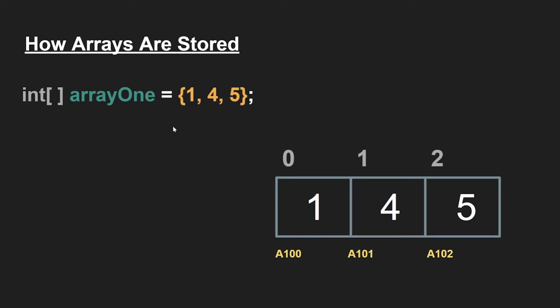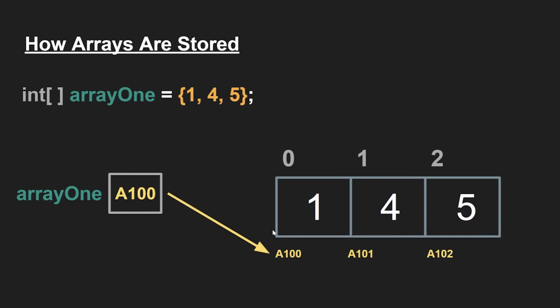One thing with arrays is that they don't actually store the array in there directly. This variable, array1, actually stores an address. It just stores one address, and that's A100. A100 is an example here, but it stores the address of the first value of the array. It knows which values are part of its array from this first address because we gave it a length.